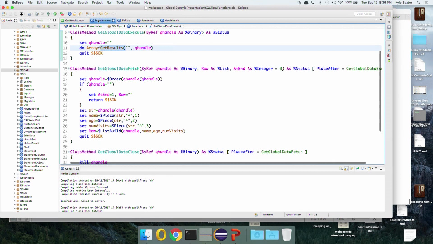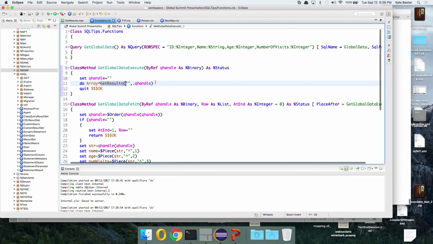But the life cycle of code today, everywhere, is you write the code, you test the code, you give it to your users, they use it in ways you never asked them to, so you fix all the bugs, and eventually it's rock solid, you wrap it in an API, and no one looks at it again. So we have this routine, and it's rock solid, it does its job. This is something you might have written already that you could call with dynamic SQL to get the data from the globals that I'm calling with indirection and stuff.